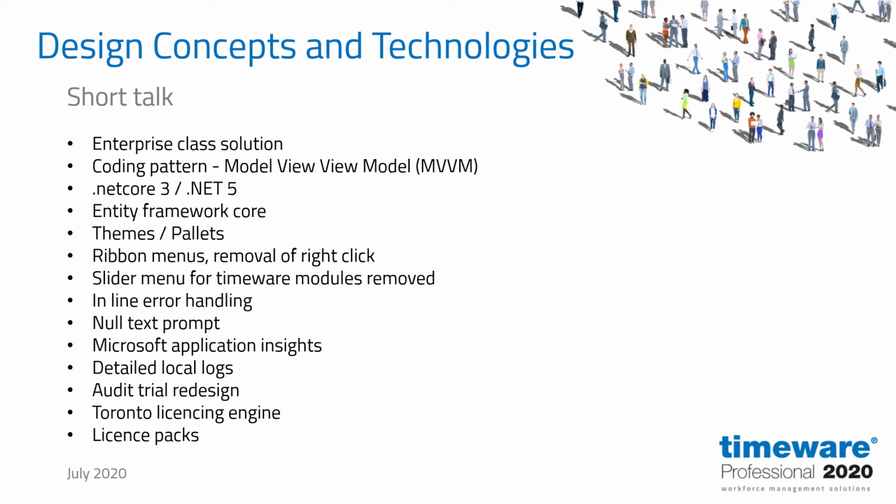Okay, next item, slider menu for Timeware modules removed. In Timeware 2020 and below, we have what's called the slider menu in the client on the left hand side. That takes up quite a bit of your screen, and it can only show so much, and the modules sort of fall off the bottom of the page.